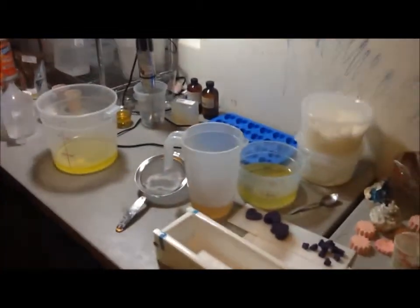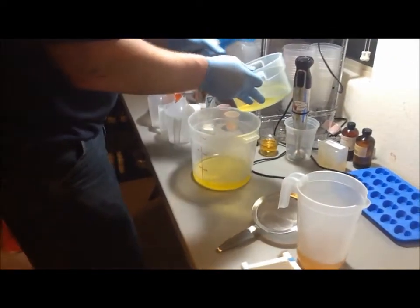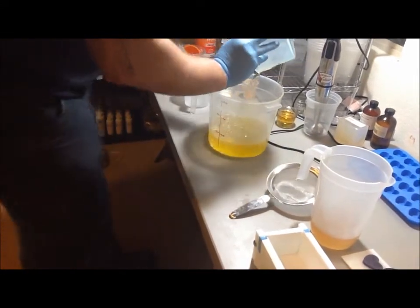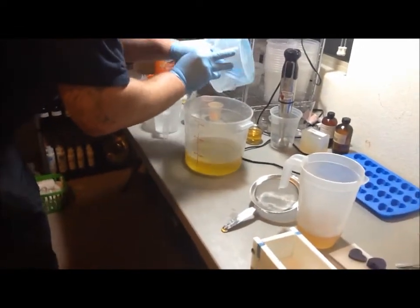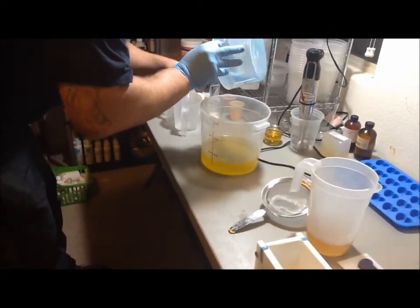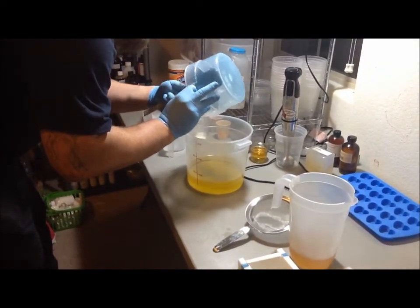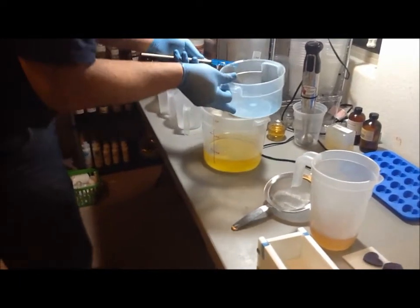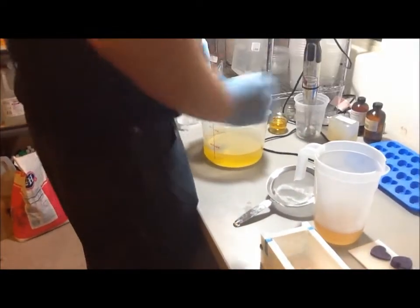Alright, so now he is going to add that oil to the base oils, his hard oils, which is the palm and the coconut. Don't forget to scrape your bucket. Just plop it in. No being scared here. It's just oil. I'm scared. I just don't know what I'm doing. Okay. Set your bucket aside where you won't mess with it, or it's not going to mess with you.